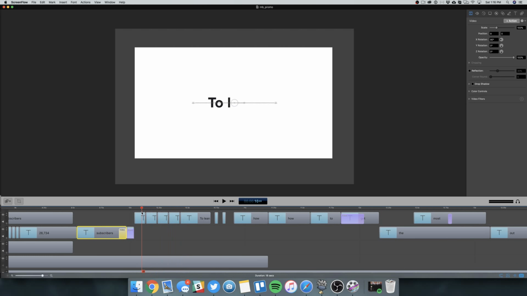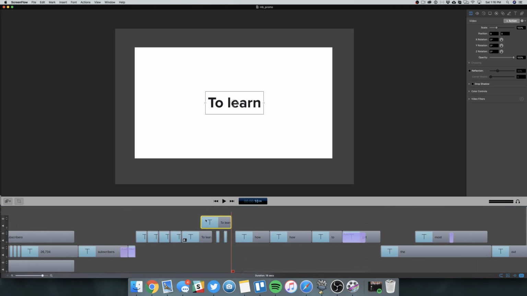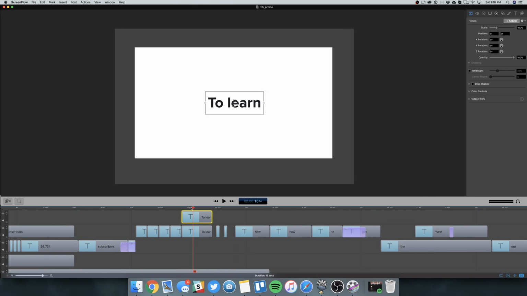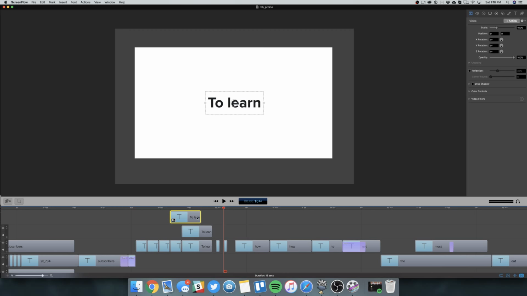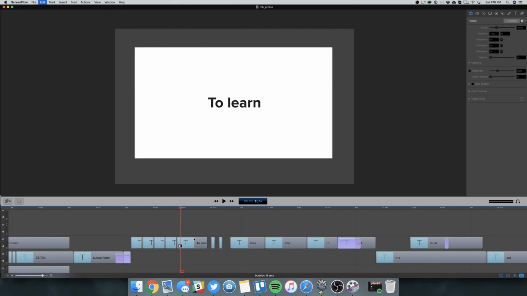What you would do here is put "to learn," right? Then go here and take out the N, and make sure it's still centered, because what you don't want is "to lear," which then centers, and there's no space for the N. So you want to already have it in place for the full word so it's centered when you start, and then it's just adding letters. It's not moving over to the left as new letters come in. You could have it do that if you wanted to.